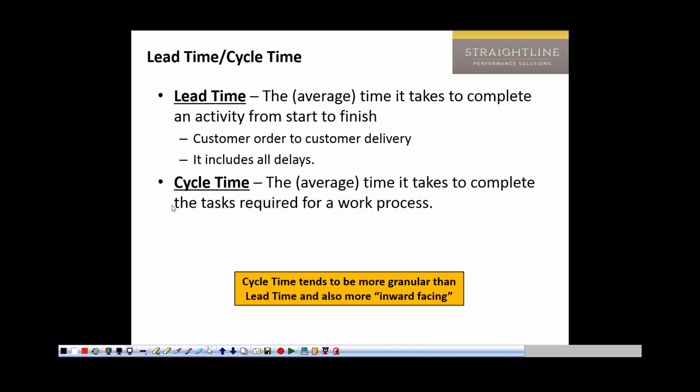Now, typically, by the way, cycle time has many different definitions, so just be wary of it. The definition that we're using in here is essentially the task time. And again, this is an average. So this would be not the time, like if we were talking about pizza, the pizza is the time that it takes between your order and when they delivered it. You're seeing everything. If they put the box on a shelf and it waited for 10 minutes, you're seeing that delay. You're feeling it. On the other hand, cycle time may not take those delays into account. So that's kind of work time, or touch time, some people call it.